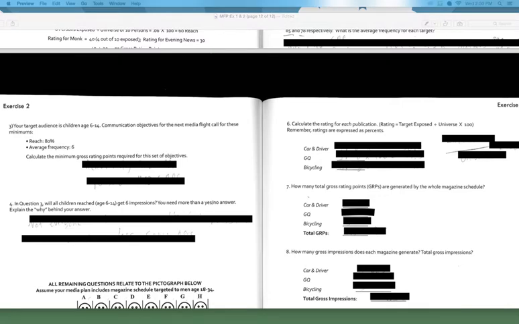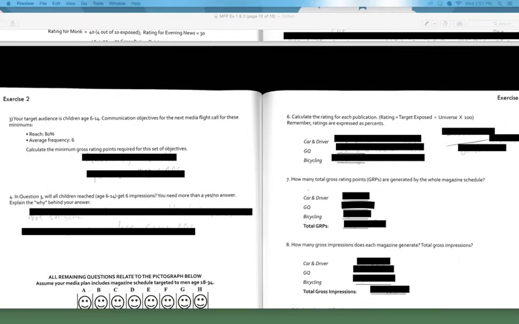And so we've talked about the notion that you can calculate GRPs based on ratings times the amount of spots. How many spots you can have on this. But it also works with reach and frequency, as we mentioned. So our key areas that we're looking for are reach at 80%, which, remember, ratings in this case are also communicated by percentages, and then the average frequency of it, which is 6.